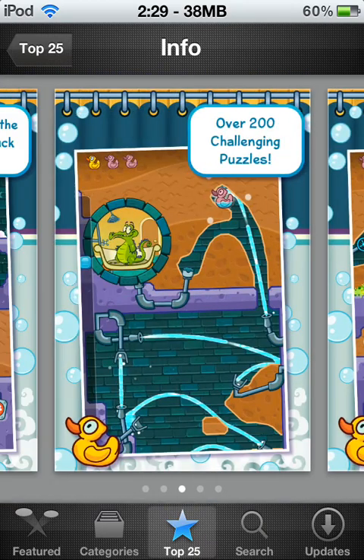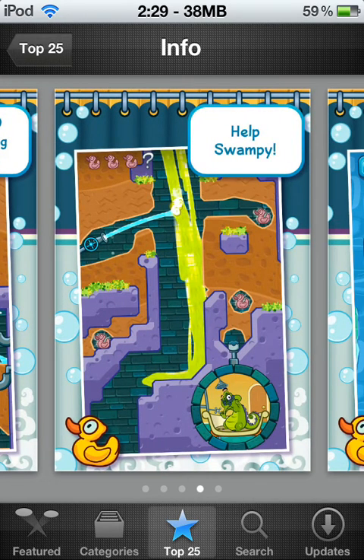One more thing — like those ducks right there in the top left, you have to collect those to move on to the next level and to unlock new levels inside the actual chapter. You have to collect so many ducks and then they'll let you move on. The objective of the game is to collect all the ducks without killing them. If the toxic ooze touches the duck, it'll kill the duck, and it'll put a crossbones on the top left — you have to redo the level.